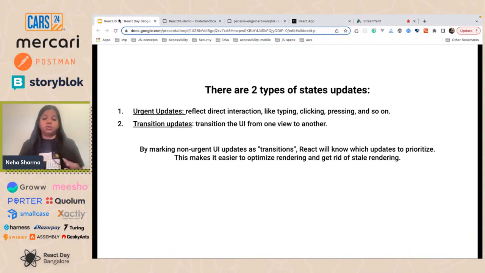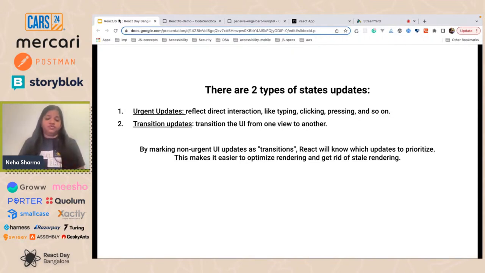Now if you think like a developer, you will say, okay, while my results are coming, this is a heavy, very time-taking task. Why don't I just put it in the background, and meanwhile if my user wants to type or do anything in the search bar, let me give a good experience to my user. So we can do this with React 18 now. How?